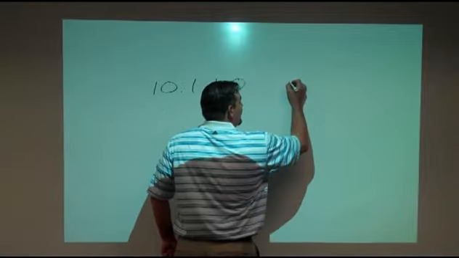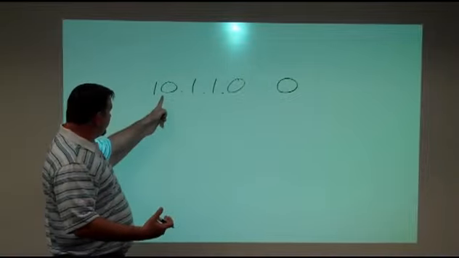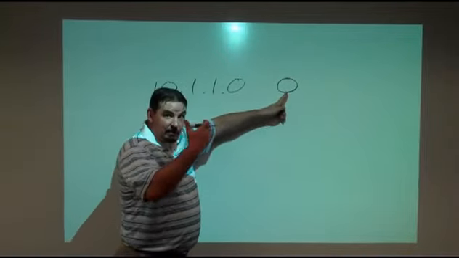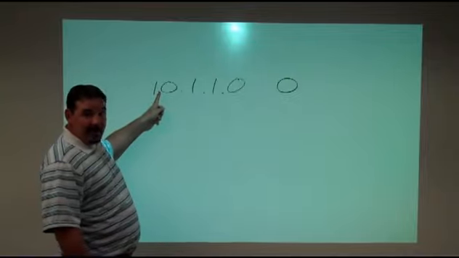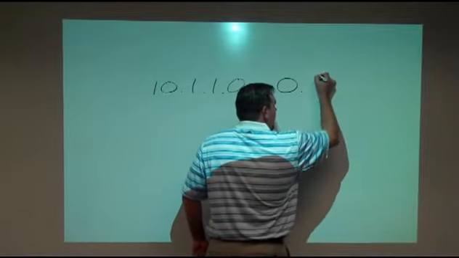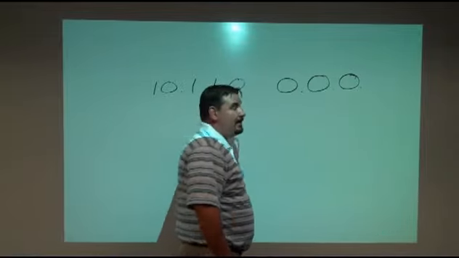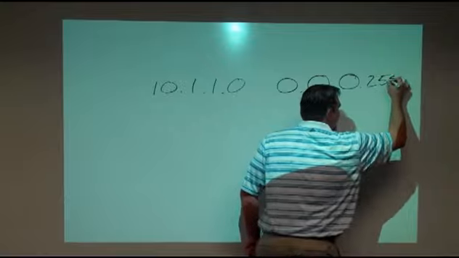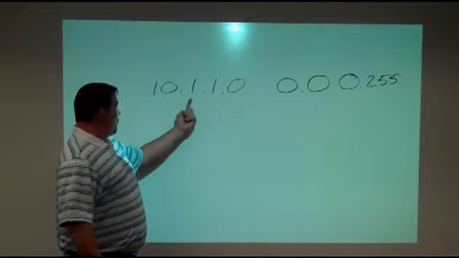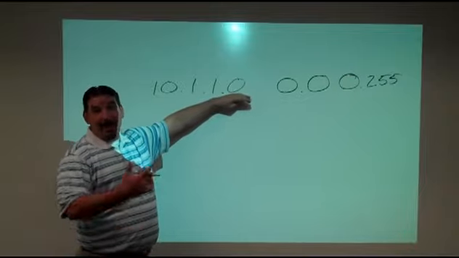So we're going to go through and say a 0 in this case. Remember, a 0 in any bit position means check that bit and make sure it matches the corresponding bit in the address. So with a 0, meaning all 8 bits are set to 0, I'm checking all 8 bits in the first octet and make sure it exactly matches what's in the first octet of the address. Okay? Likewise, we want to check all 8 bits in the second octet and all 8 bits in the third octet. However, as far as the fourth octet, I could care less what that value is. And in this case it says, if the source IP address starts with 10.1.1, it matches this particular statement. Okay? Whatever they have in that last octet, I don't care about.